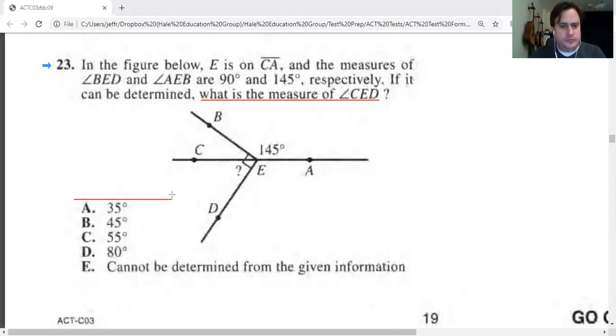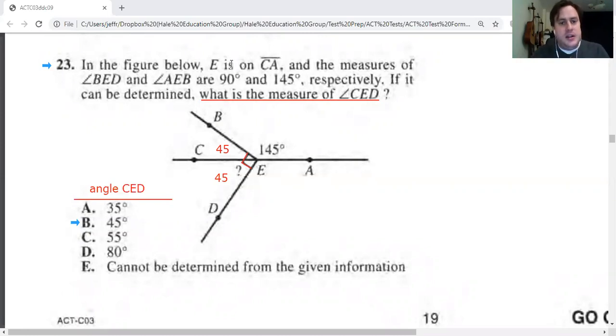So the answer choices here, I'm going to label them because they represent the value of angle CED. Now, I'm just going to pretend like I know the answer. I'm going to pick a number in the middle, like C or B. I'm going to start with B, and I'll tell you why in a moment. Now, if angle CED is 45 degrees, well, I know that I have a 90-degree angle here. So that means that BEC has to be 45 because these angles have to add up to 90 degrees.